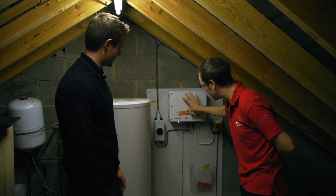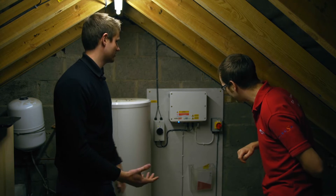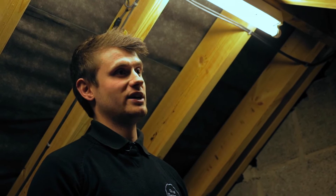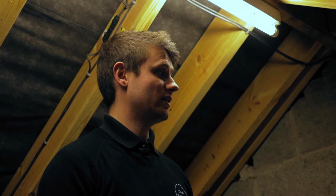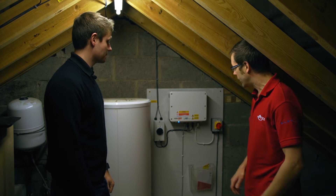It's good to see two isolators because if we need to work on this panel, we need to remove it from all sources. That's why we've got this dual supply here, just to make sure someone's aware of it. And the last thing to mention is we've got a hardwired internet connection into the inverter to allow us and the customer to monitor what's happening remotely. If there ever was a problem, we can just give SolarEdge the serial number, they can log on and identify the problem — it tries to get rid of the need to come out to site all the time. It's just a clever piece of kit.